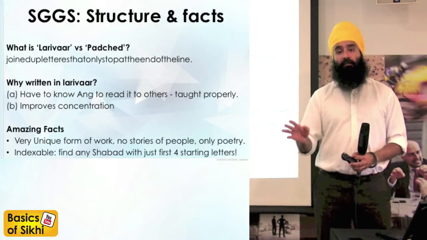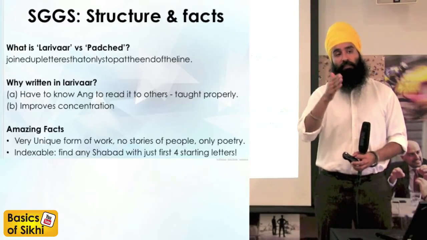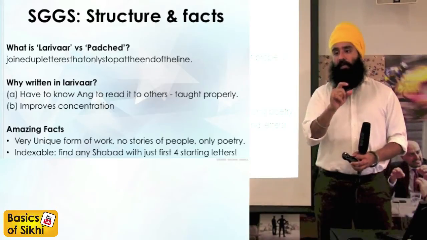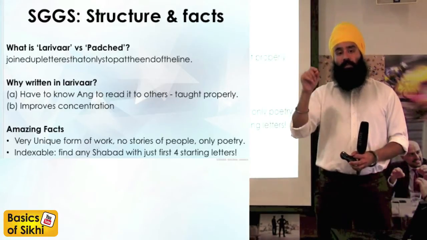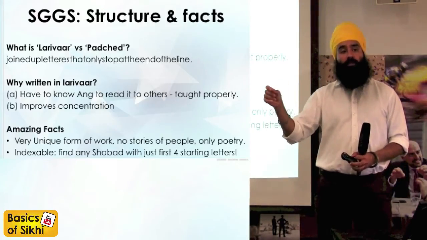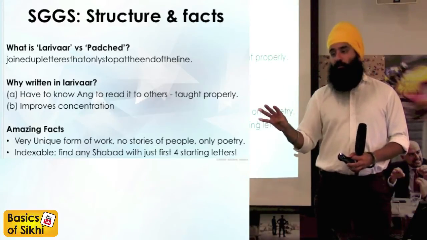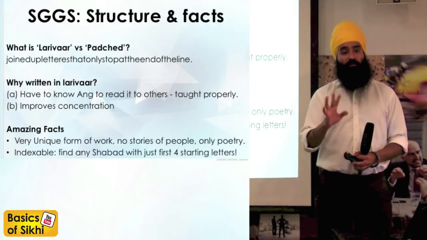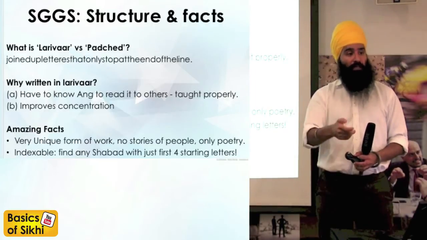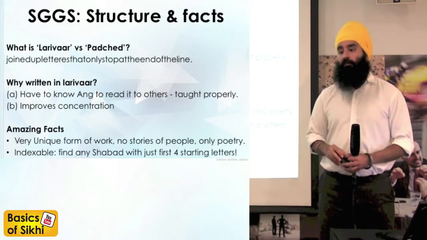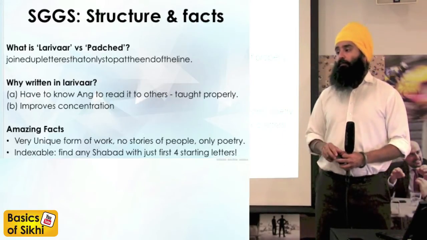First 4 letters of any line. First, not 4 letters, but the first letter of every word. You know, like, and then he went to maybe A, and then T for then, H for he, W for went, yeah? If you know those 4 letters, the first letters of the words, for any line, you can find that shabad. If you have 5, you'll find the exact shabad, or you'll get a list of topics. It's made indexable. Guruji made it indexable.